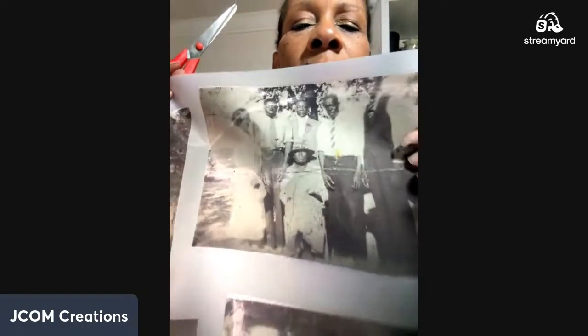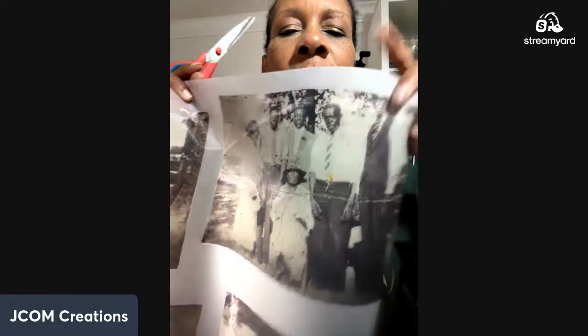On these breast cancer awareness, when I did those kind of large, I'll show you those in just a minute. Let me get this. So this is what the picture looks like with the background, but I couldn't enhance it. And so this is my grandfather right there in the center, if you can see that. So I'll decide which one of the images I'm gonna use on the shirt. I don't know, maybe this one will be the best one.